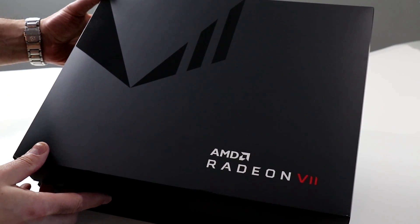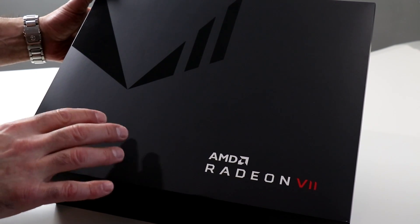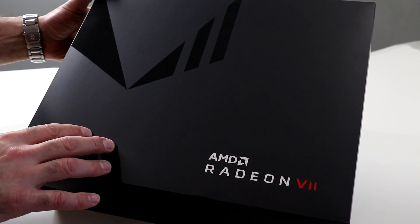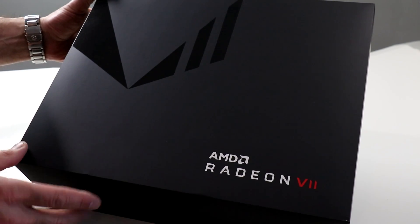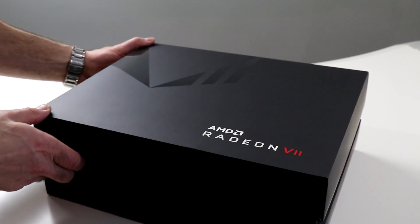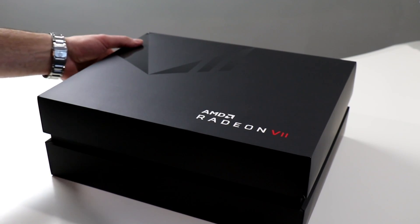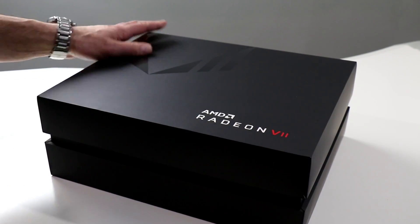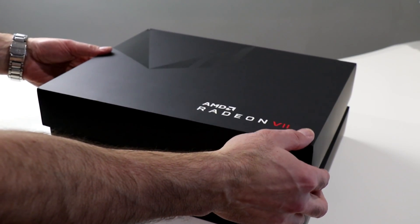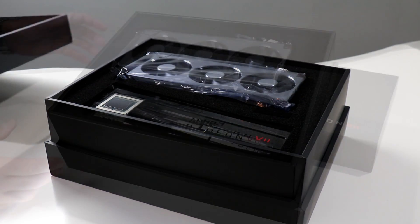What you're looking at here first is the AMD Radeon 7 press box. This is a specially prepared press kit, not a retail box that you can find online or at a brick and mortar store. You can't purchase it this way, but AMD does not disappoint when it comes to presentation. This box is quite large and quite well made — sort of flat black and kind of ominous looking almost. But under the hood is what matters here.